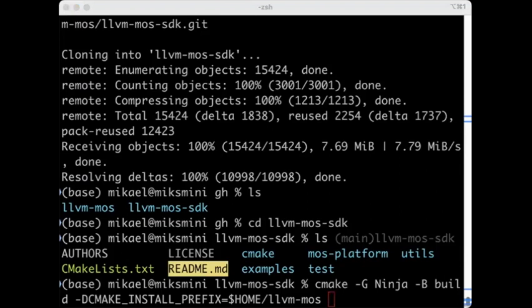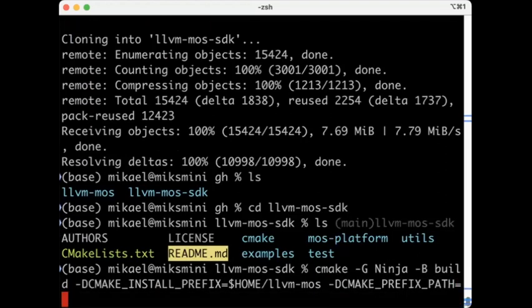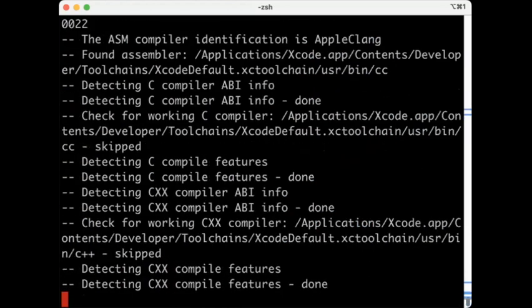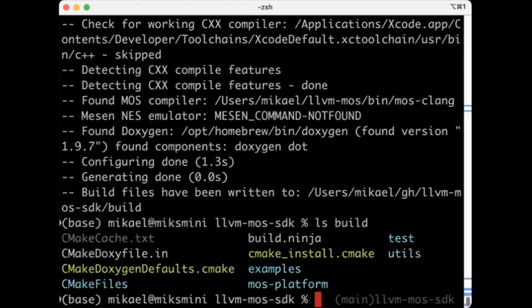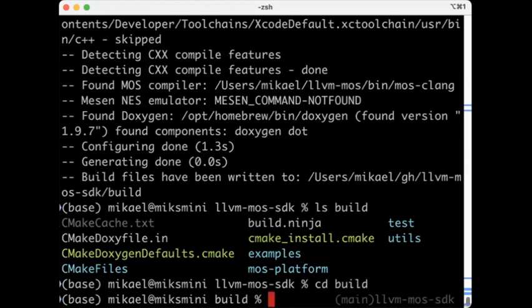Then there is one more thing we can do. I'm not sure it's needed, but I usually do it. We can specify a CMake prefix path, and we point that to our installation of LLVM MOS. Right. And now we should have a build directory. We do.